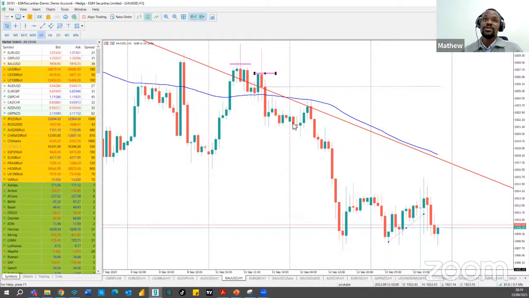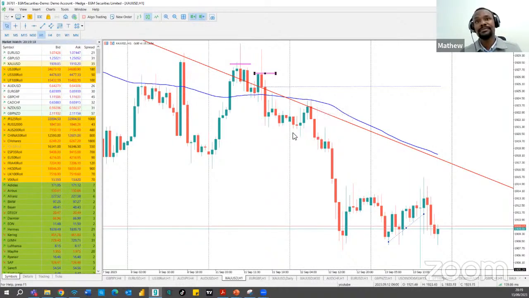For the guys who consider SMC, we have what do we call it? Change of character here, because we have the price, it pushed lower, went up, broke that level again. That's a change of character. But then look, let's consider a swing low at this level.